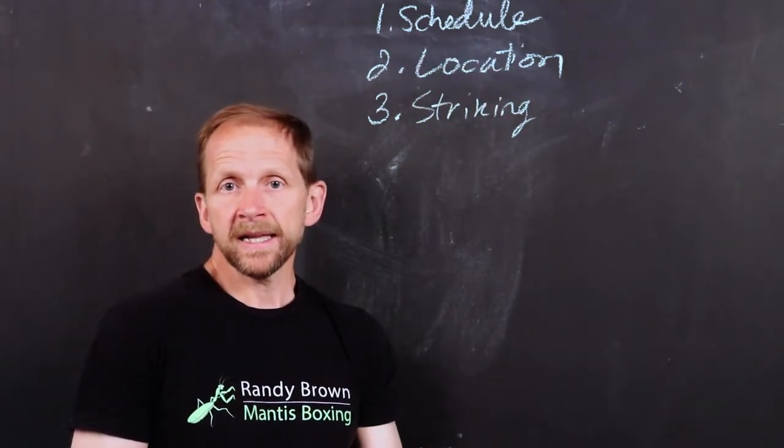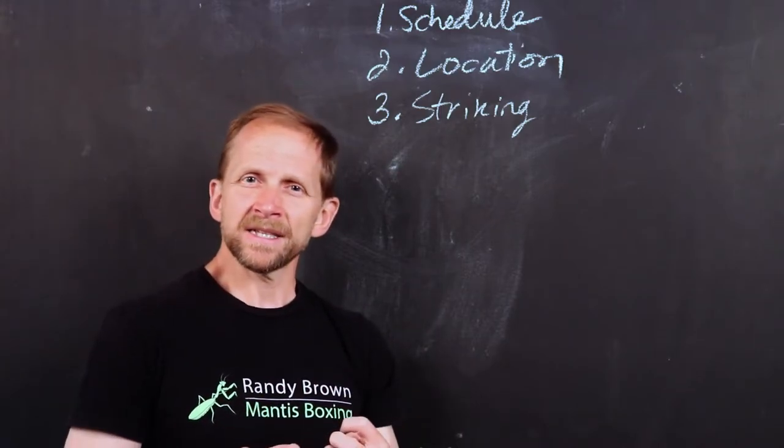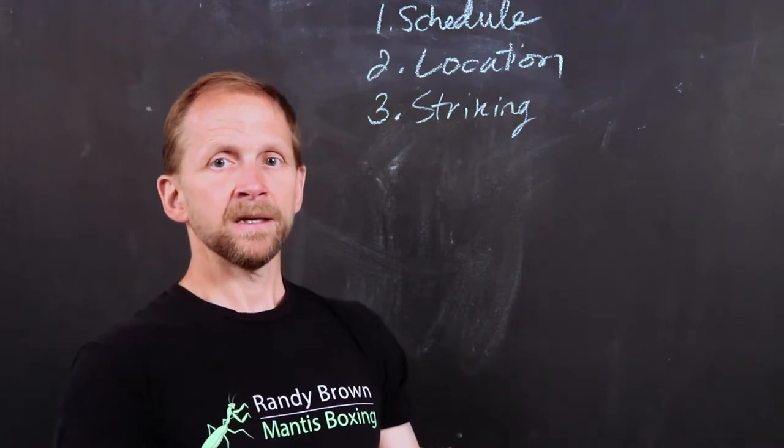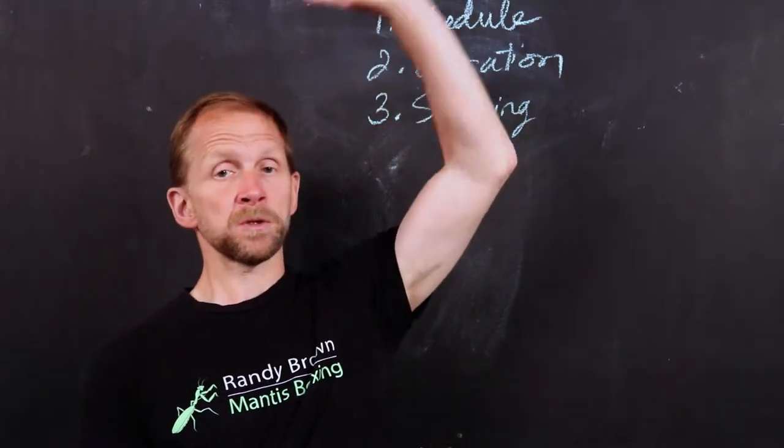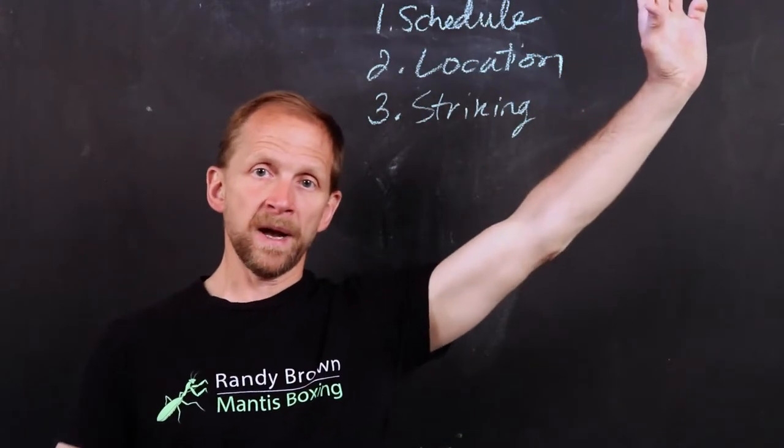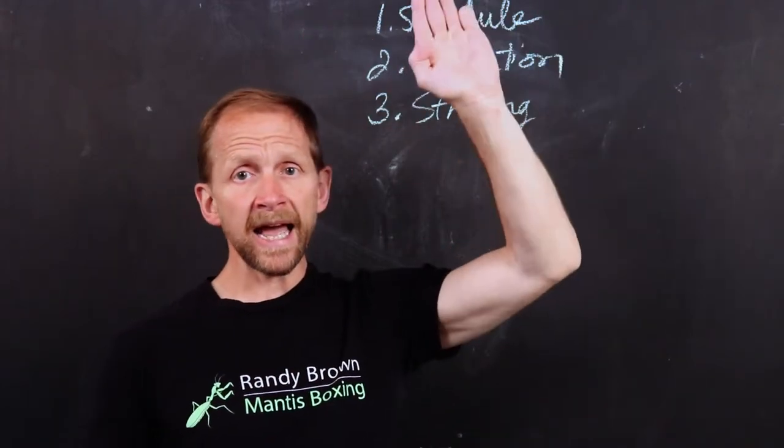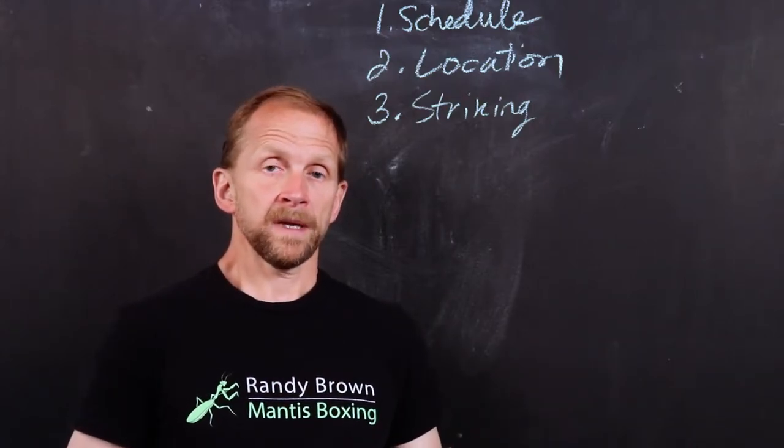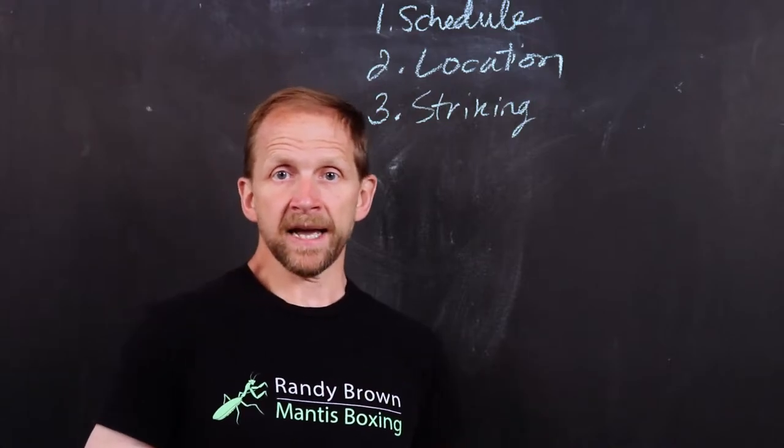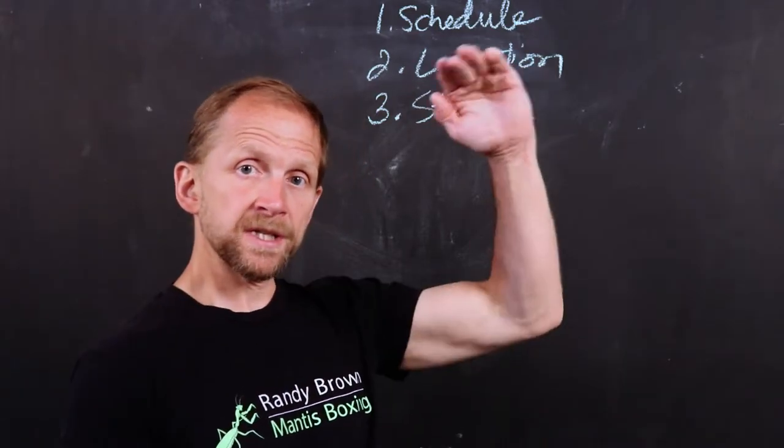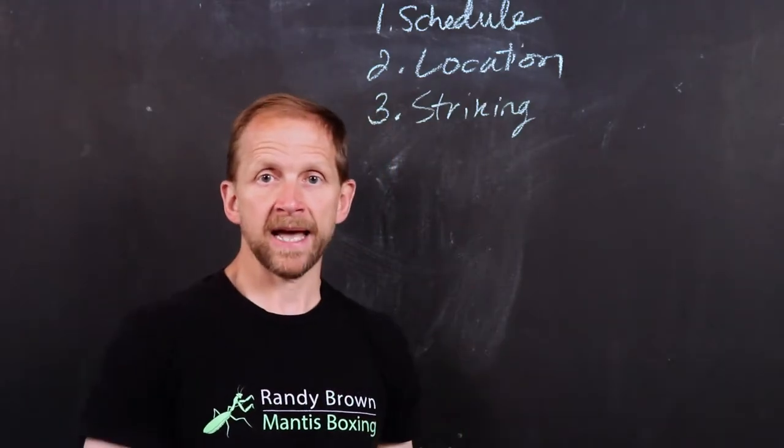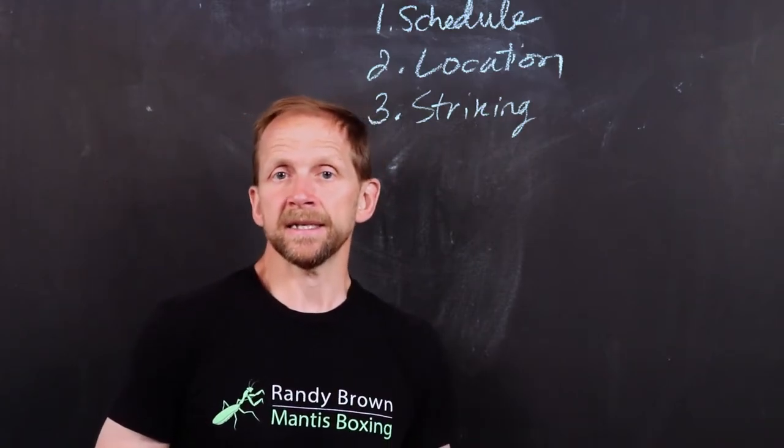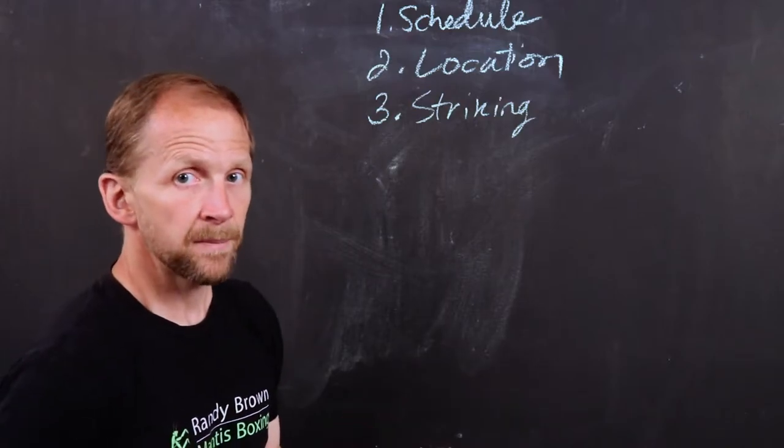So I recommend if you only have a two by six construction, that you do a cross beam of a doubled up two by sixes. For example, you can do what's called a bridge and you can attach your hanger into that. Two by eights, two by 10s, a little better off. But again, I like stuff that's a little beefier. So I make sure that I'm not going to tear the house down or ruin the structure. So personally, I would find if I have the exposed ceiling, I would attach like a four by six in between and lag your hanger from that. The height is going to be very important and height dictates the size of the bag that we can get. If we have a short ceiling, we're going to be limited to half bags or even shorter perhaps. And that is going to stop us from doing certain techniques, but we can still use it and get a benefit from it.